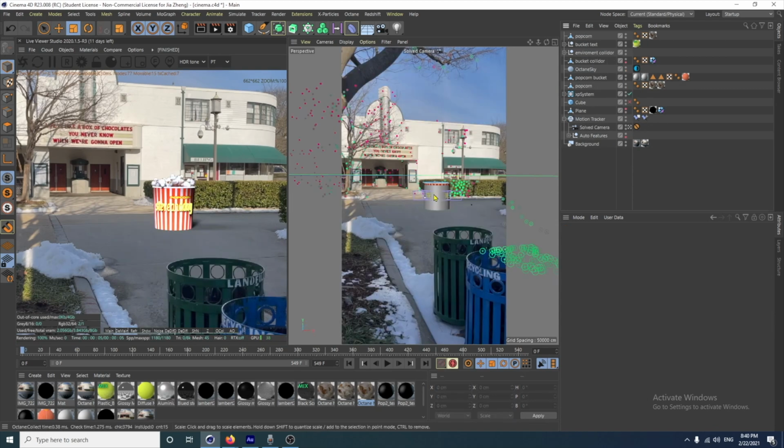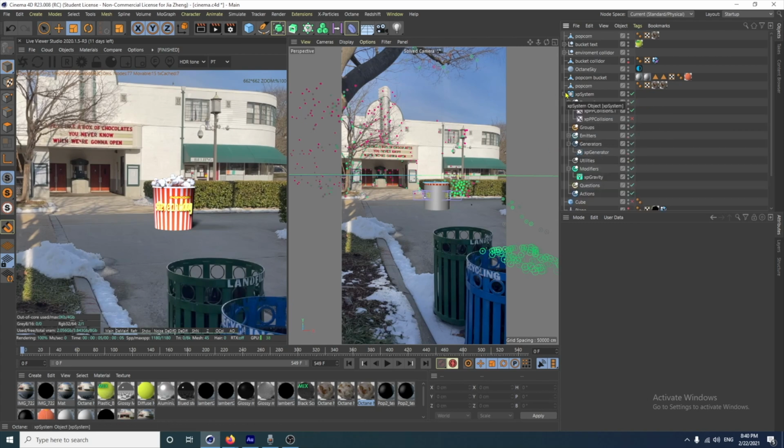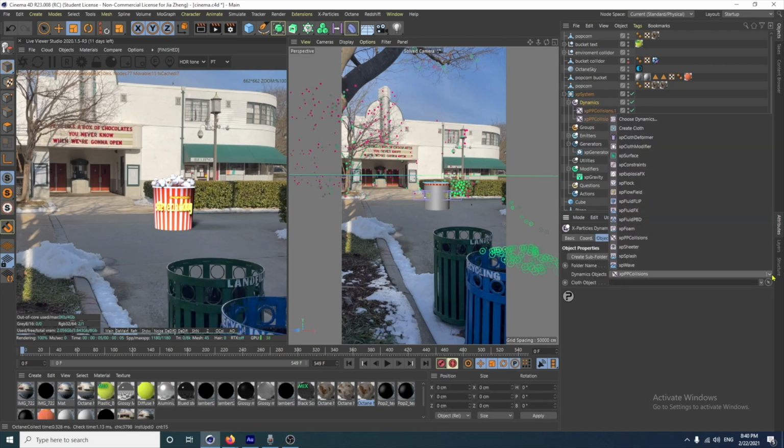When the popcorn explodes up, you want them to interact with each other, and for that, in your XP system, which you want to save to the last thing, is XP collisions, and that's found in your dynamics. So click on dynamics and select that.